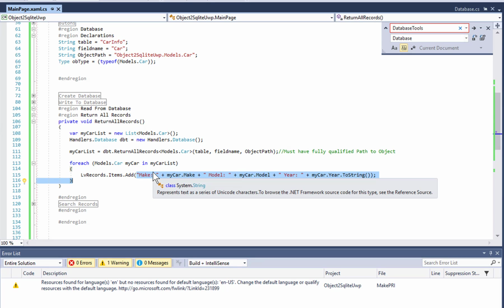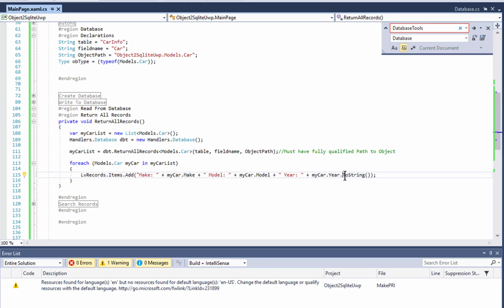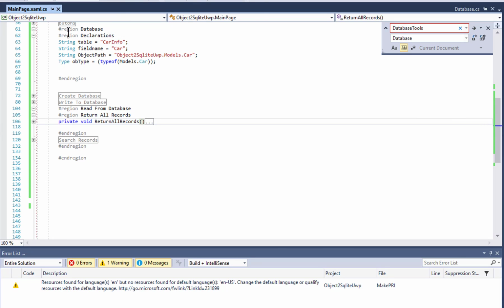I just have it model or make colon, and it'll be the name of the make, model colon, name of the model, year colon, and then I just put spaces in here to make sure that they're not butt up against each other. And just keep in mind, like for year, you want to make sure that you change that to a string, because it's actually going to come back as an integer, and an integer can't show up in a text box. So once you have that set up, it'll just list out each individual thing. So if that works, we should be able to run this.